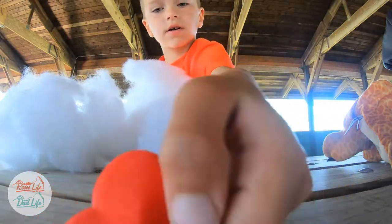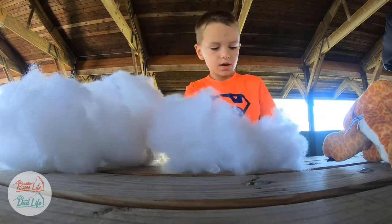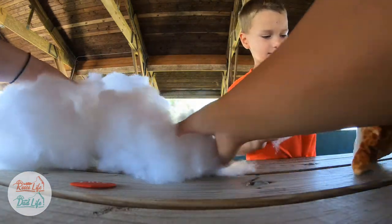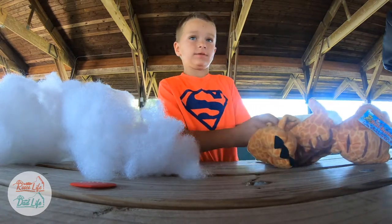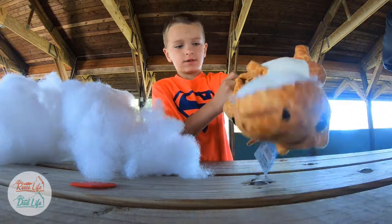Nice heart. It says love. Do you remember when you went to Build-A-Bear, what you did with the heart? Kissed it. Yeah. Here, scoot over a little bit. This is a little bit different. It's stuffing with my hands, not even a machine. Right. Last time, we had to stuff it with a machine.